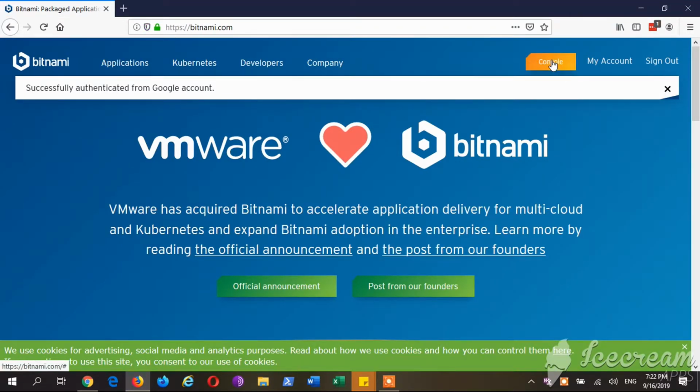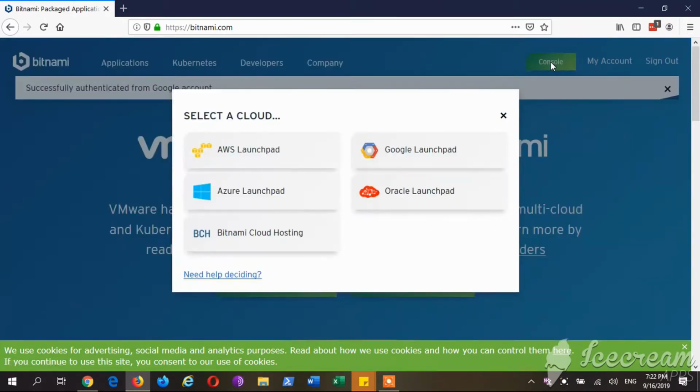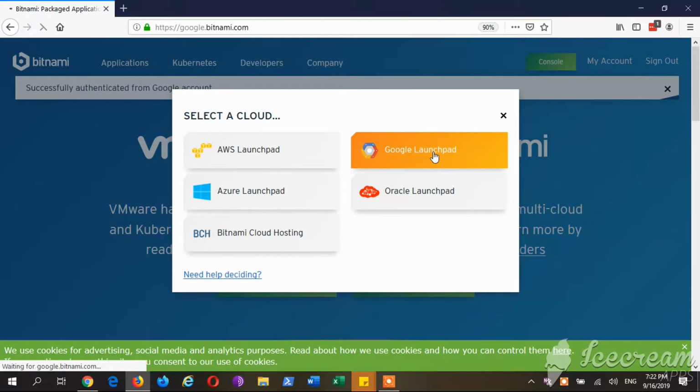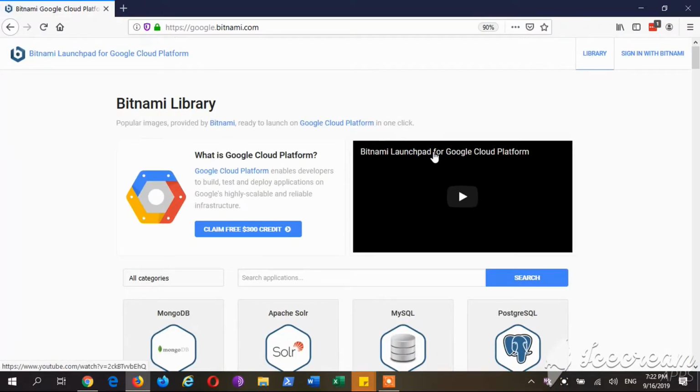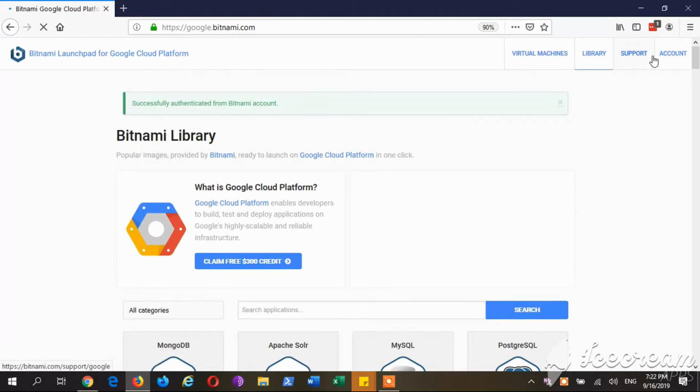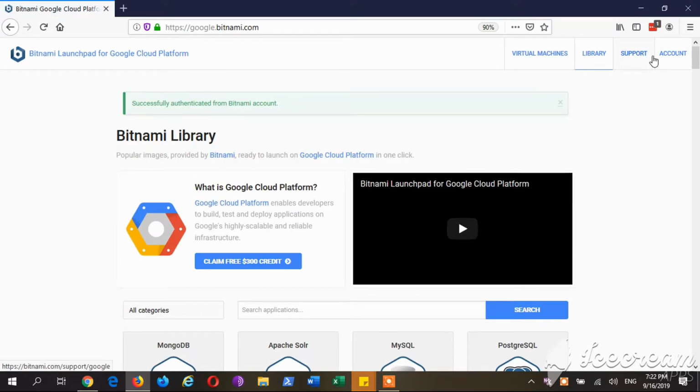Yeah, we first have to log in again, and log into virtual machines. It asks us to log in again. I don't know why.